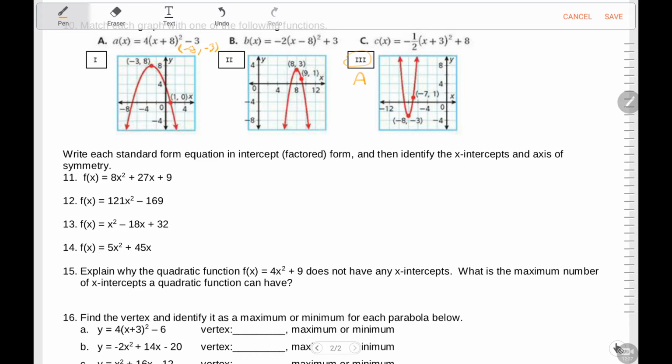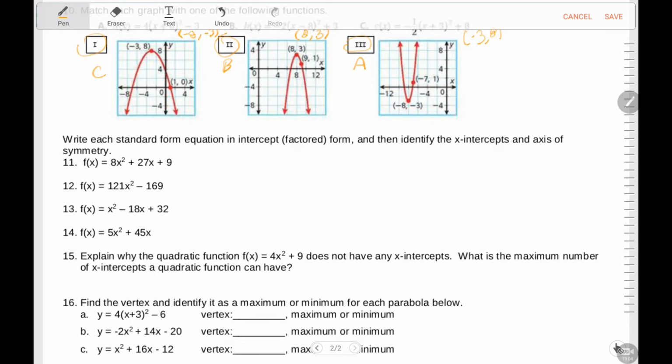Moving on to B. All right, so you see your inverse is going to be +8, 3. If you look very easily, over 8 up 3. There it is for that one. C, okay, this one it's going to be -3, 8. That's your vertex. And you go over -3, +8. Oh, sorry, that's B. This is C.